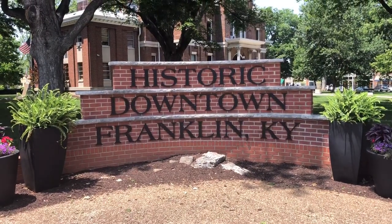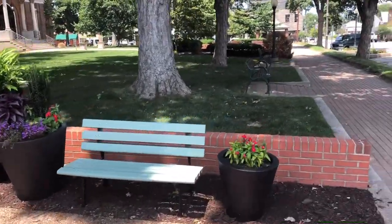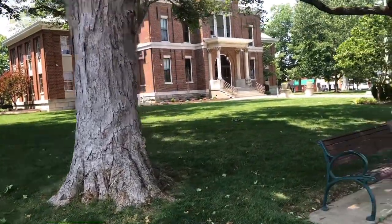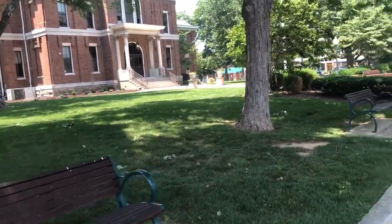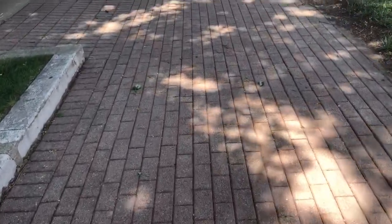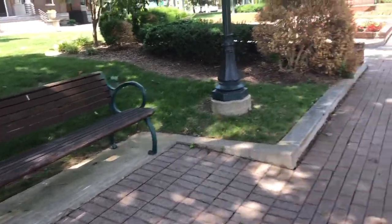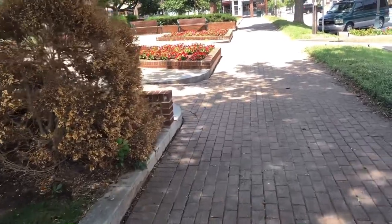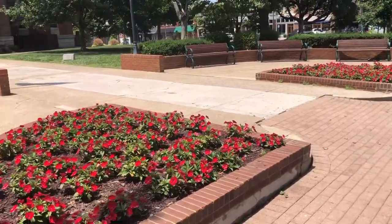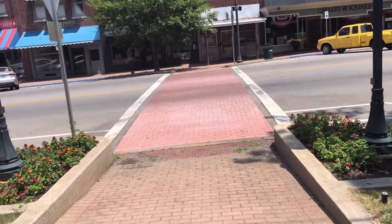We're at the historic square. This is the courthouse and I will walk around and show you some of the areas that we have. I'll try to walk as steady as I can. Notice that our sidewalks were taken up many years ago and bricks were put down, and I think that this really has improved the looks of the square. We have benches in place and there's a lot of events that are held right here. This is the entrance with the beautiful impatience and even the pavers have gone across the street.